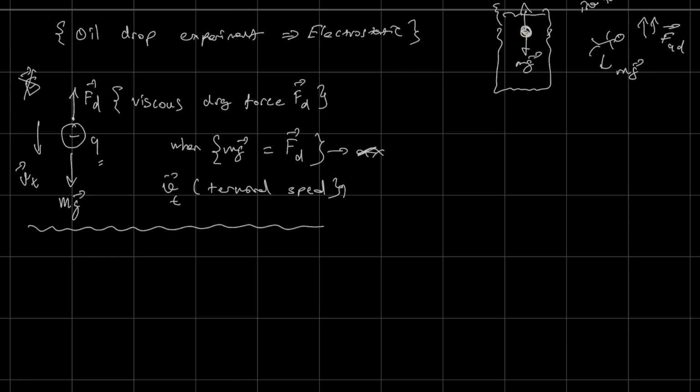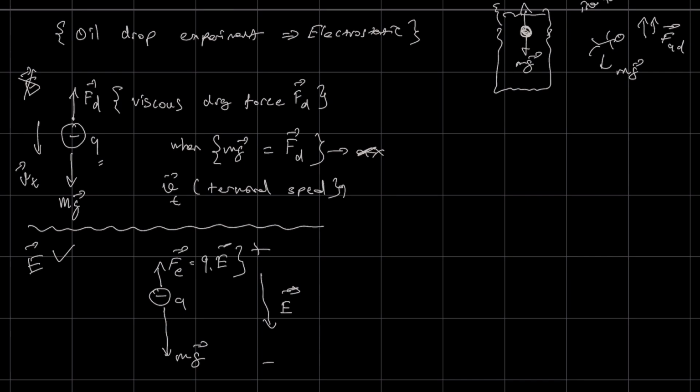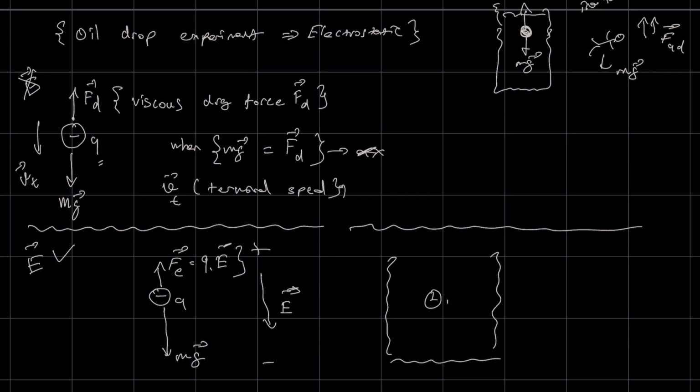Now, let's introduce an electric field into the system to see how electrostatics changes everything. Imagine the top of our setup is positively charged, while the bottom is negatively charged. In this scenario, a negatively charged particle experiences an upward electric force because opposite charges attract. This force acts in the direction opposite to gravity, lifting the particle upward.